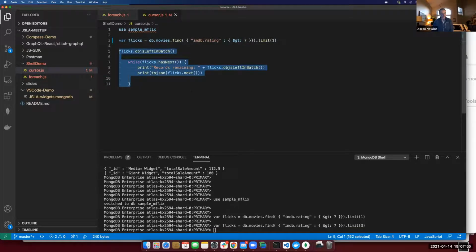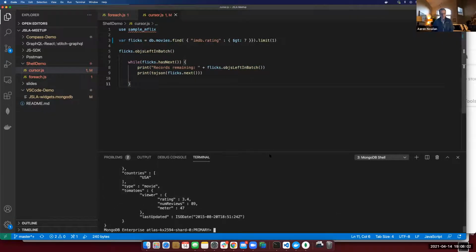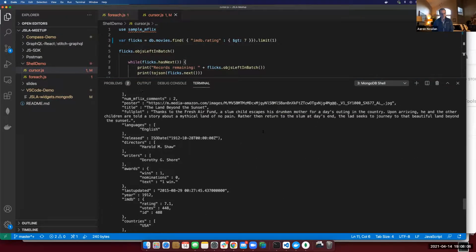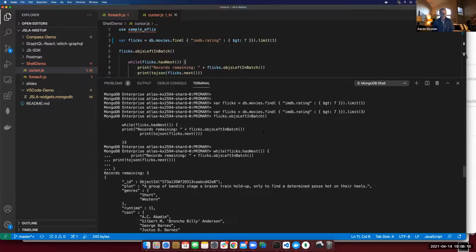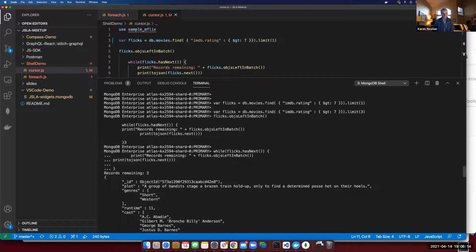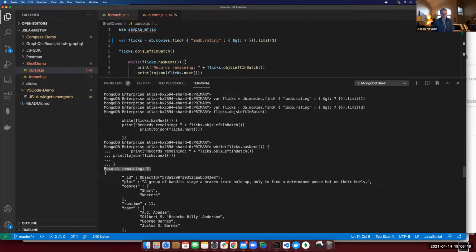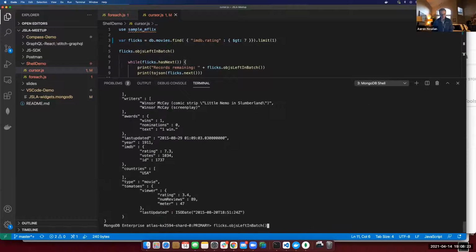What we're going to do is run a cursor here and pull back these objects. That happened pretty quick. Let me back up, and you'll get to see the data set here. In this case, we ran through and it said we found 3 records based on our limit. Let me limit that to 1 maybe, and we can run through it again. Just see 1.